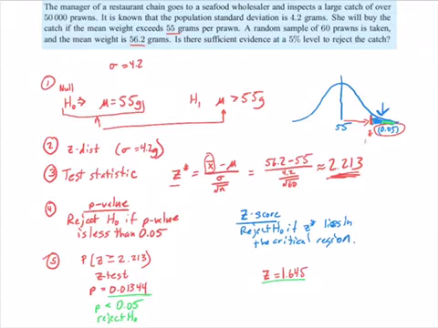If I were to look at the Z-score, the critical region is bounded by 1.645, so that would be this Z-score right here, 1.645, and the Z-statistic that I found earlier was 2.213, which is larger than that. As I go from zero to 1.645, 2.213 is definitely over in this region here. And because it's within the critical region, bounded by that 1.645, because the Z statistic is greater than that critical boundary, we can reject the null hypothesis. So in both of these situations, we will reject the null hypothesis.